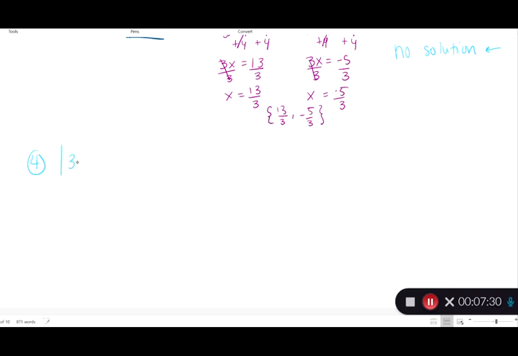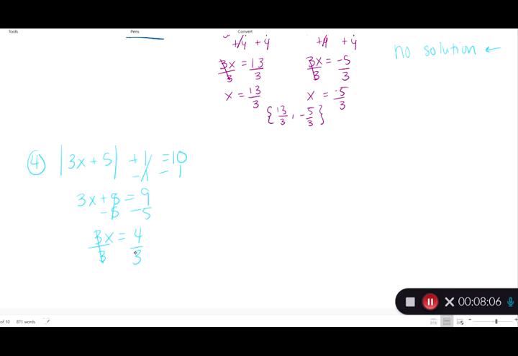So if I had absolute value of 3x plus 5 plus 1 equals 0, right? Again, or equals 10, sorry, not 0, 10. That I would subtract 1 first. It's equal to a positive, so we're good there, but I've got to get my absolute value equals a number. So subtract 1 from both sides. 3x plus 5 equals 9. Minus 5, minus 5, 3x equals 4. Divide by 3. Divide by 3.